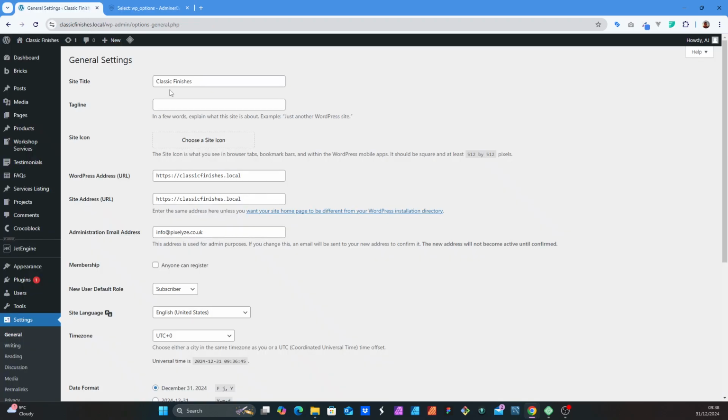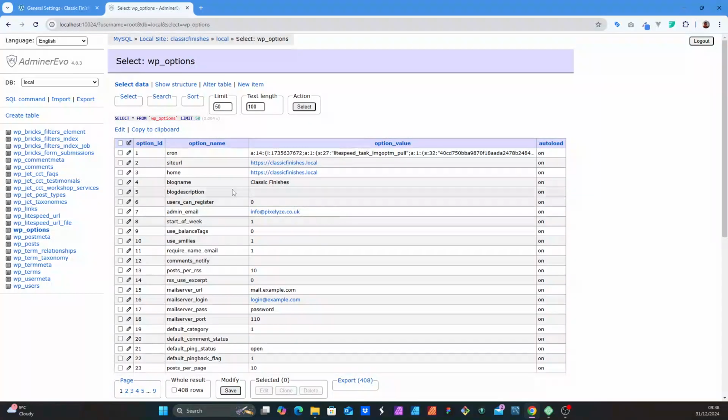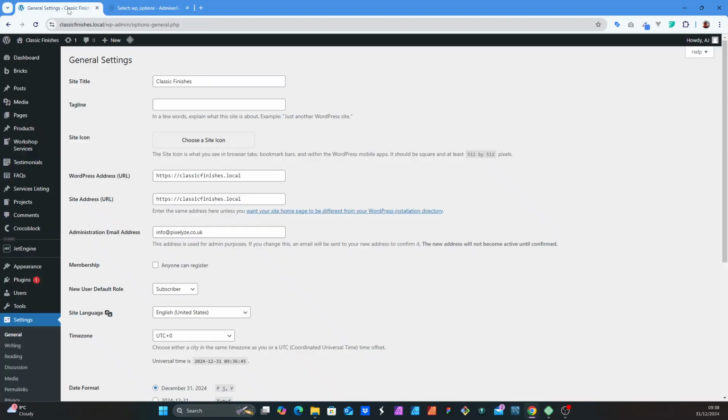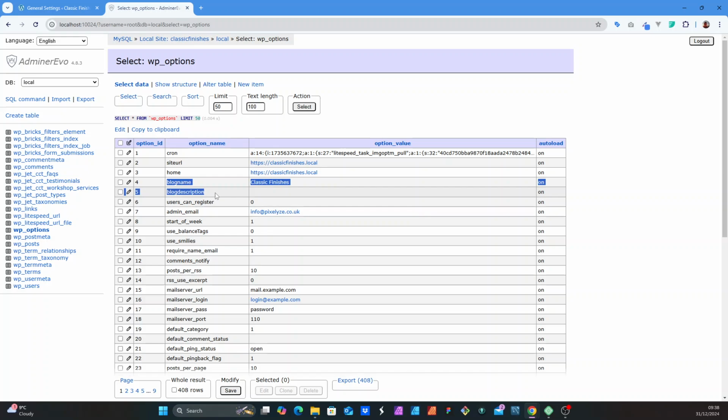Well, if you have a look at the site title and the tagline, this will be the site title, which is the blog name, and this would be the tagline, which is the blog description. The reason you have that is because WordPress originally started as a blogging platform, and it changed into something more flexible and widespread. So they didn't change the names and just left them there. Not a lot of people know it because only developers would sort of get it. The people just using drag and drop don't really care, right?